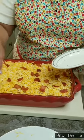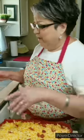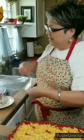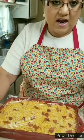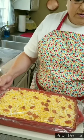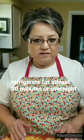And you know, this is a whole meal in one, because it's got your bread, it's got your cheese, it's got the eggs, it's got, you know, your vegetables, whatever it is that you put in there, and it's just so perfect, ready to go. So I'm gonna go ahead and cover it up, and I'm gonna put it in the refrigerator for about 30 minutes. Now, if you can fix this at night and put it in your refrigerator, you can put it in there overnight, and then in the morning, all you do is pop it into your oven, and you don't have to worry about getting into the kitchen. You can sleep in, or you can go and sit down and do your makeup, or whatever it is that you're gonna do. So I'm gonna go ahead and put it into the refrigerator for 30 minutes. And at the halfway point or so, I'll go ahead and preheat my oven to 350 degrees.